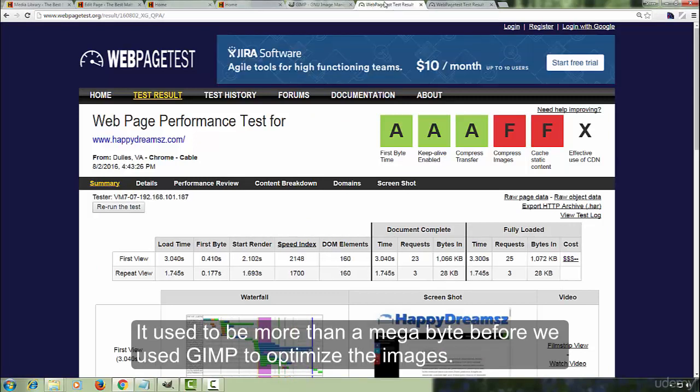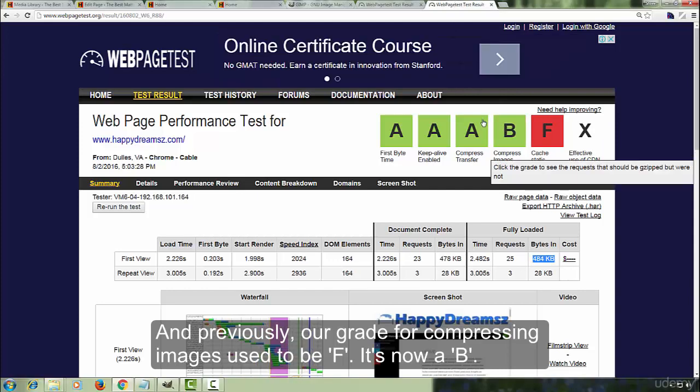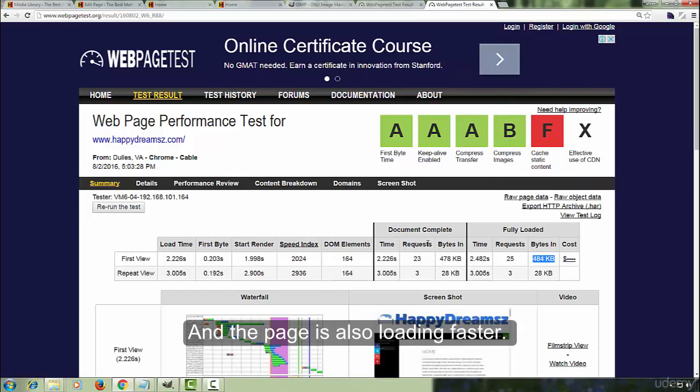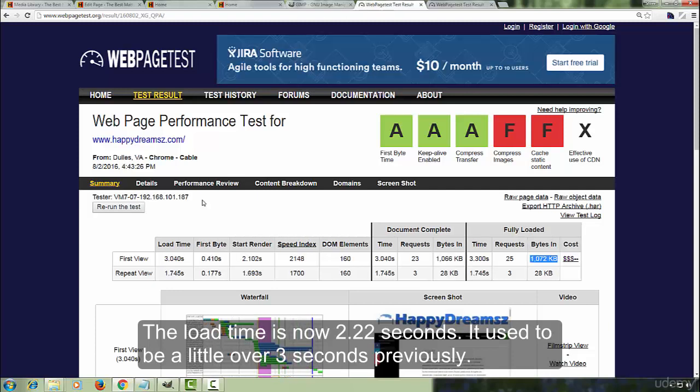It used to be more than a megabyte before we used GIMP to optimize the images, and previously our grade for compressing images used to be F. It's now a B, and the page is also loading faster. The load time is now 2.22 seconds, and it used to be a little over 3 seconds previously.